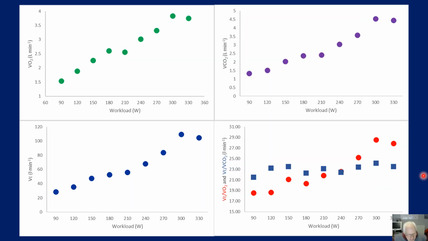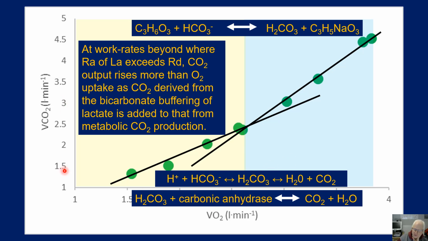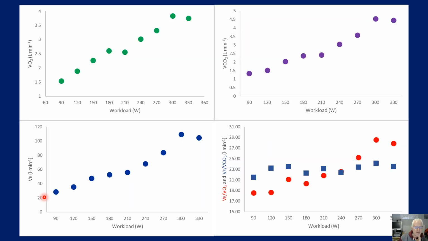So now let's see if we can put this together and think about how we identify this point. Well, you can say, I can see it here. Here's one point. This is V slope. V slope was originally developed back in the 80s in Karl Wasserman's lab, where a guy with the surname Beaver worked with Wasserman, and we're able to identify this disproportionate increase in CO2 relative to VO2. But it doesn't necessarily help us. It's one way of doing it, but I want to delve a little further to get clearer on some of the physiology.